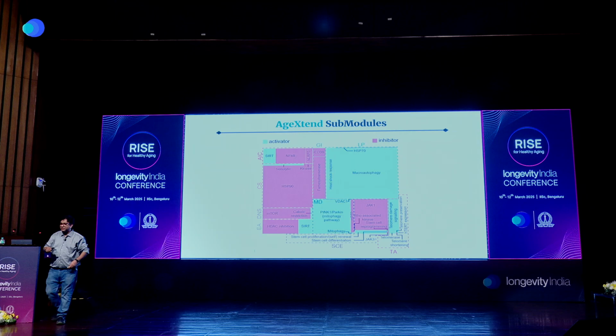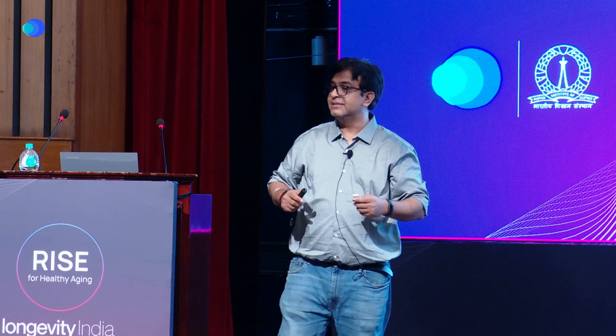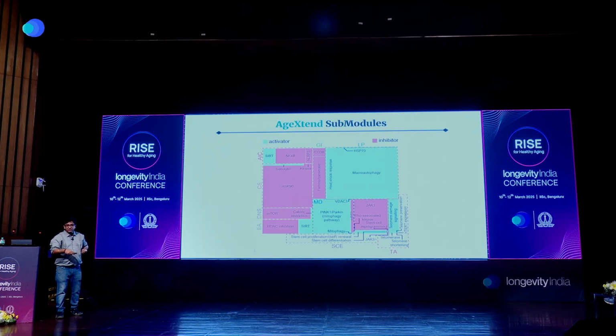We have been compiling. So this is the DNA of AgeXtend. We have taken the 100 years of knowledge about aging, which includes macroautophagy, HSP inhibitors, NF-kappa B, sirtuins, everything, a total of 0.2 million molecules from the web, collated and collected over the last 3 years. This is the DNA of AgeXtend at the back end. And these are all experimentally validated molecules. It's a lot of work.